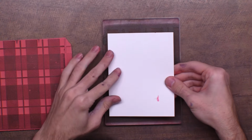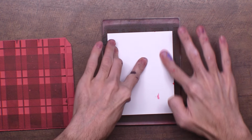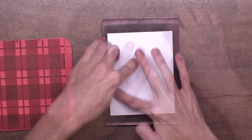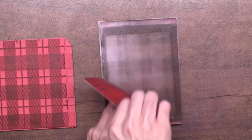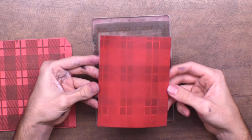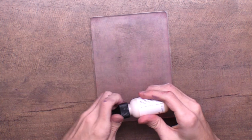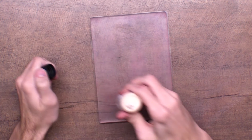You'll see there the paint transferred onto the background stamp, and then I can place down my red background that I've already done onto my gel plate with the paint on. This way I can get that gray and black layer on top of the red that we already had, because of the paint that we lifted off with the background stamp. So that's a really cool way to get kind of a reverse of what the background stamp is.